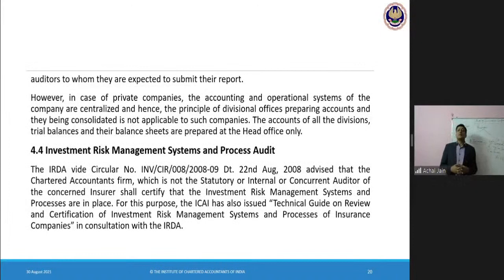Otherwise, the entity will not be able to function appropriately. Yes or no? That's why when it comes to the audit of an insurance company, the involvement of this IT environment in the business of the company is required to be understood properly, and the auditor also needs to have a strong understanding of the IT environment. The auditor also needs to plan his audit procedures in a manner that the IT environment of such a company gets audited properly. Only then will the auditor be able to carry out his audit properly.